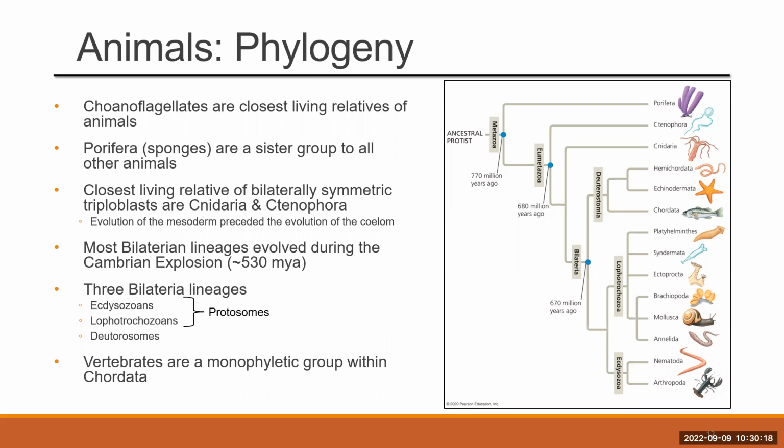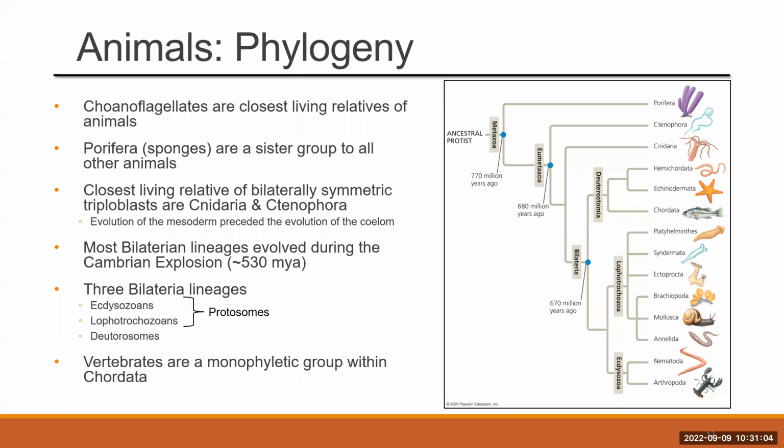And so then we're going to start focusing on the bilateria for the rest of this lecture and start actually going through some of these groups over here. Within the bilateria, there are three major lineages. So the ecdysozoans are these things down here. They include bugs and stuff. And then the lophotrochozoans are all of these things right here. So that's where we have mollusks and earthworms and things like that. And then the deuterostomes are the things up here, which are echinoderms, starfish, and then chordates, vertebrates, most of what you think of when you hear animal.